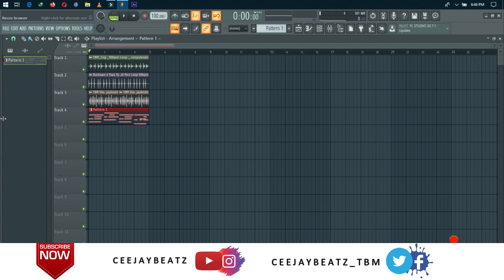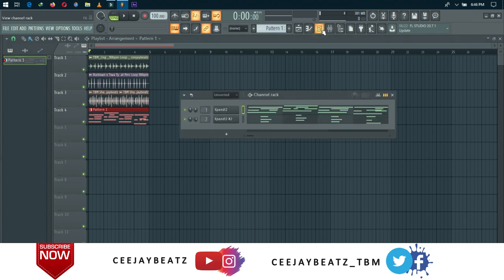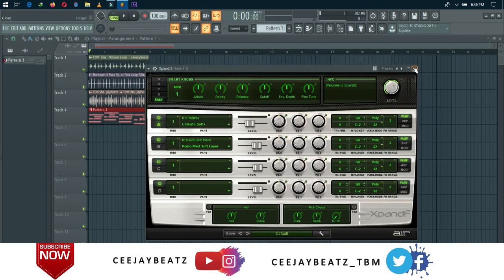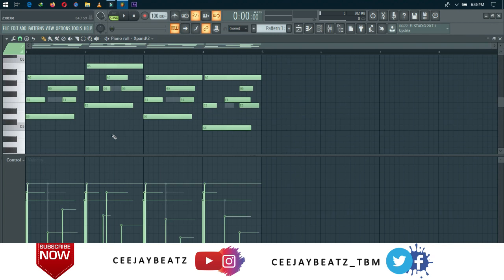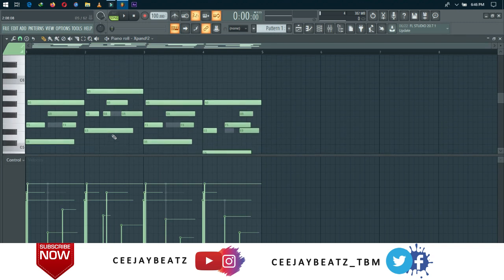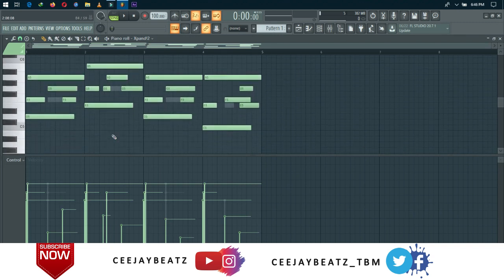So I hope I was able to teach you guys how to make a simple melodic type of keyboard progression. I'm just gonna go over it all over again. All you have to do is, first of all, get your chords. You need to get your chords first, because without a chord progression, you are not getting any melody. Sometimes you just get the tune in your head, you just get the flow already. But if you don't have the flow, just play chords.